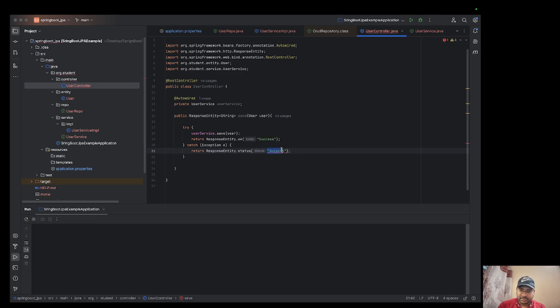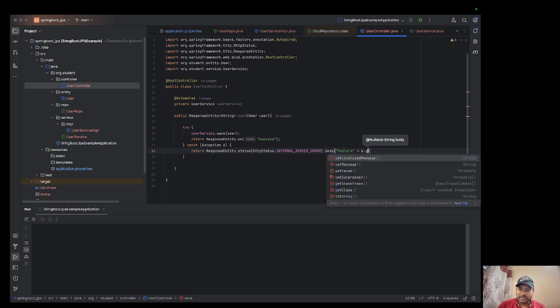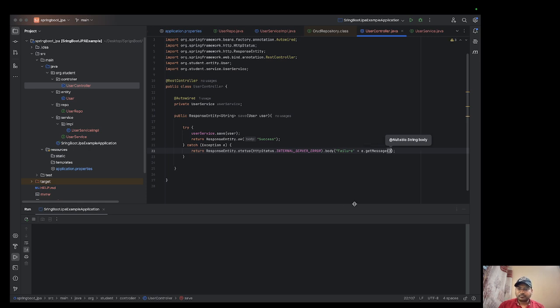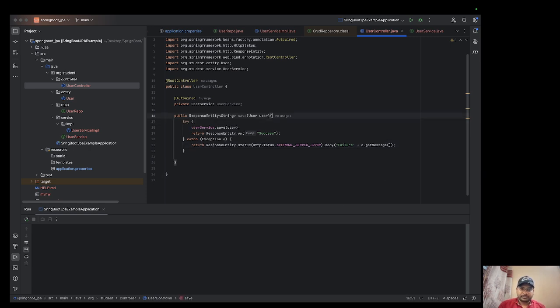What is the HTTP status code? It might be internal server error, right? HttpStatus.INTERNAL_SERVER_ERROR. If you want to give the body, you can give the body: failure, and e.getMessage. That's it.